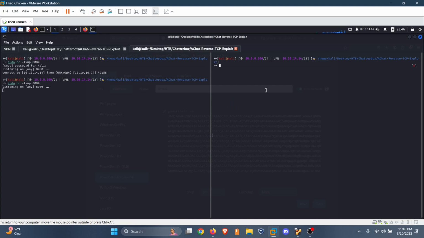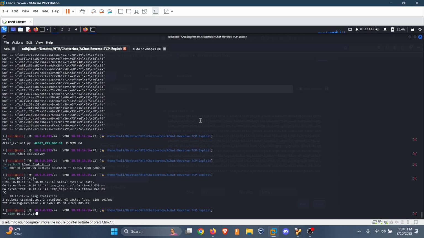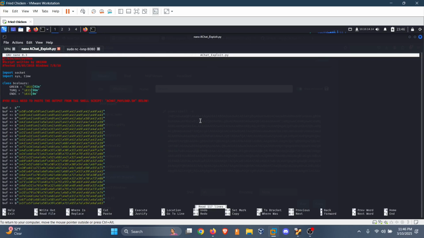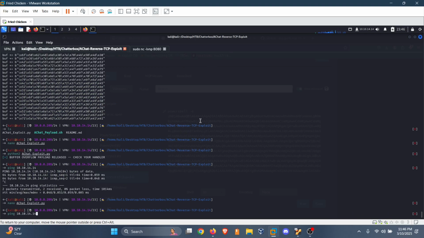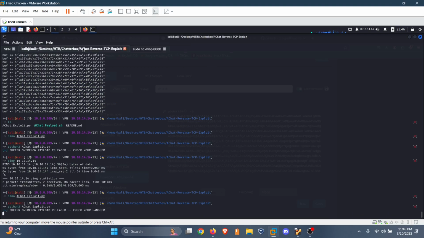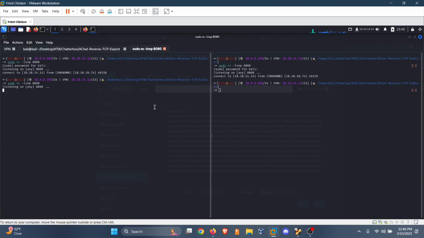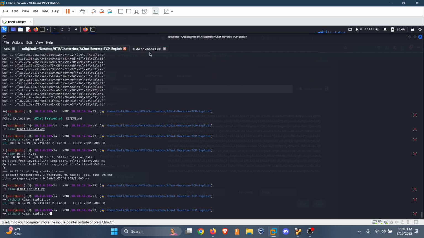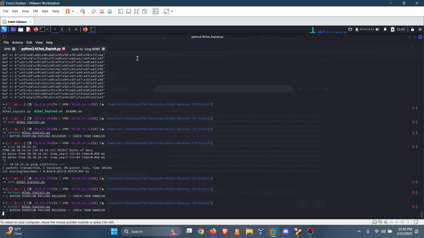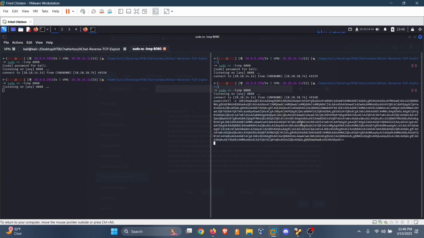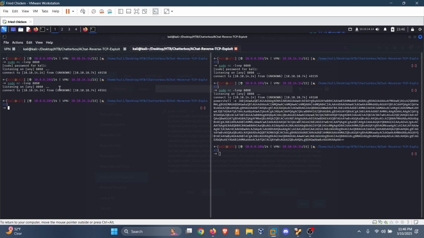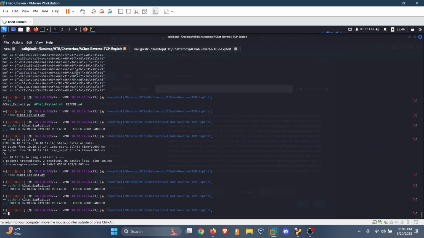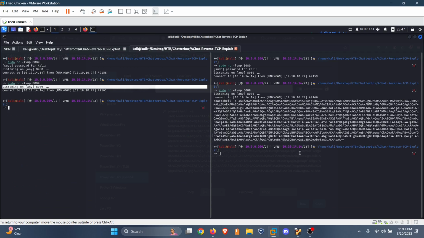Left, right, sudo netcat, and let's see this work. Oops. Oh, it just turned off immediately. Okay, this turned off as well. So now to get a stable reverse shell, we probably have to do a couple of commands.